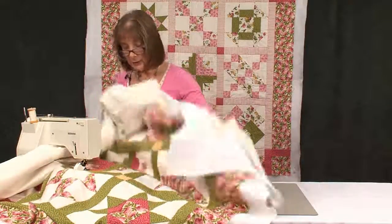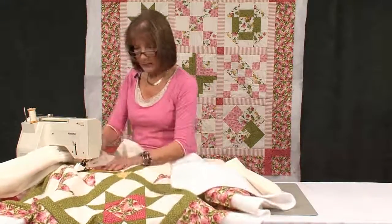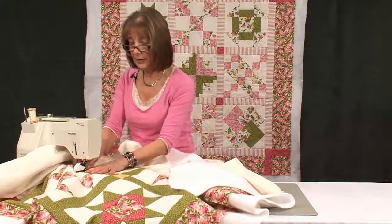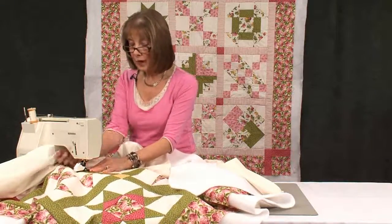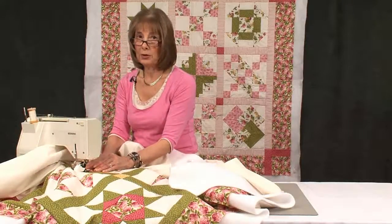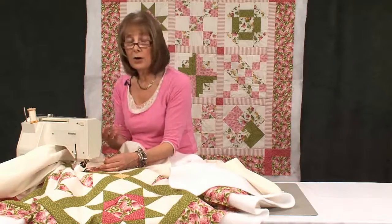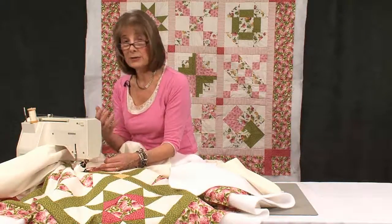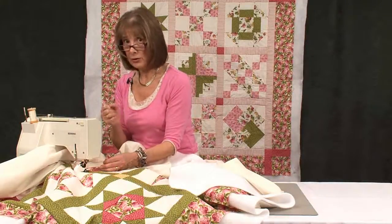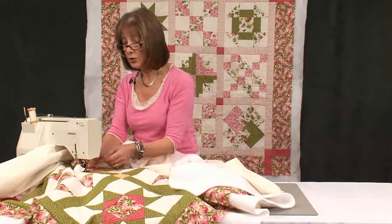So I've got this positioned so that half of my quilt is in this little hole. I'm not at all worried about that, but I am worried about here. And we need to pull that bottom thread up through the work. The reason for that is I've no idea what's going to happen to it underneath if I start sewing. The machine does object when it starts to make a bird's nest too. So let's have it under control, have it on the top so that you can deal with it later.